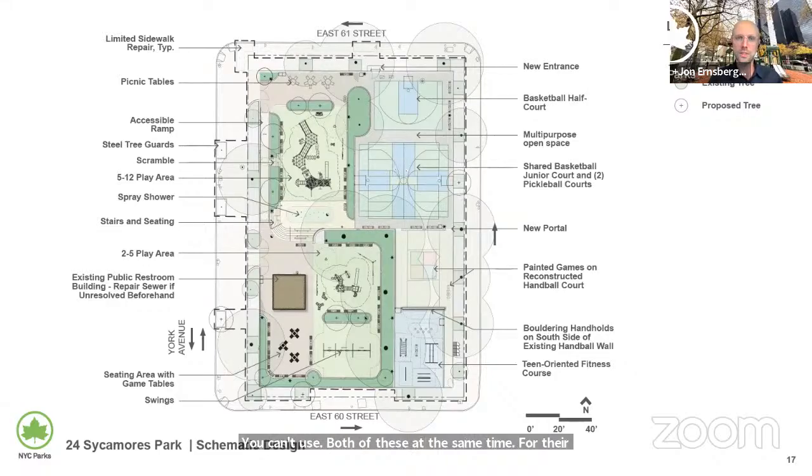So this continues the current sharing practice that is in place, which we understood has been working fairly well. However, a change from the current situation is you have a dedicated half court up here, which does not have that condition. So there was always a basketball court here.